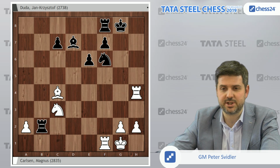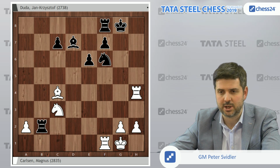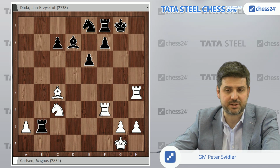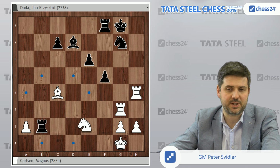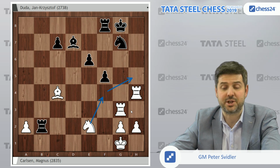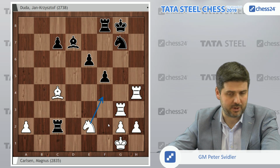And here black has two options which I think objectively should be stronger than what Duda played. Knight e8 is, my current thinking, not the best because white goes rook f3. The threat is quite simply rook g3 and rook h4. Black plays f5 to stop rook g4. We give this check, and now we make a very strong move knight e2, creating a very strong threat of knight f4, knight h5. The only move not to resign on the spot is rook c2, just hard stopping the move knight f4.